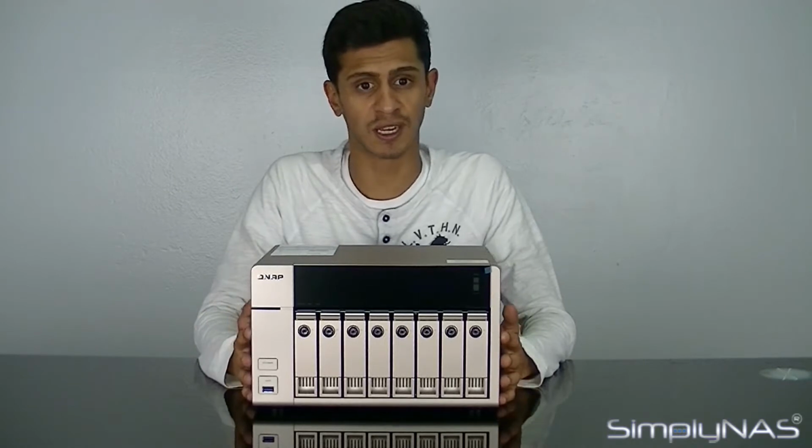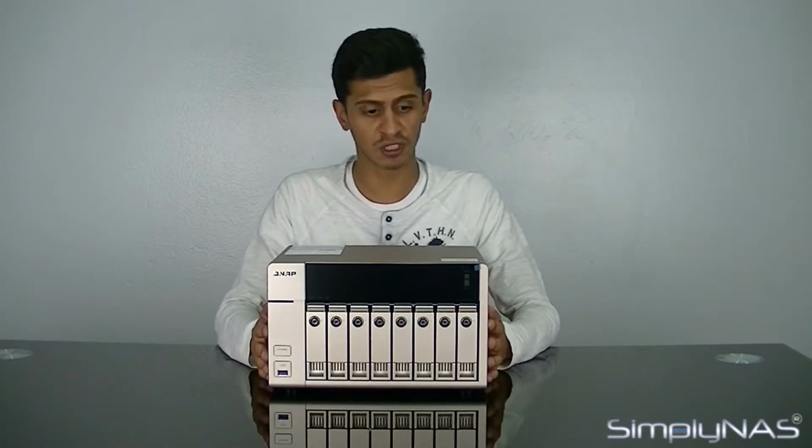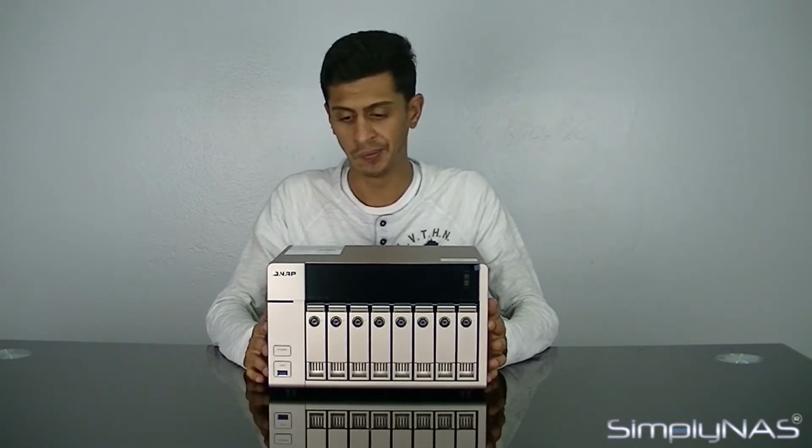The main advantage here is you can play 4K videos now. This will be the first NAS that they released that had 4K capability. The X71 series that came after this, which was released I think about a month after, also has 4K capability, just carrying over from the technology that was used in this box. That is however Intel based. So the biggest advantage here is being on AMD instead of Intel.